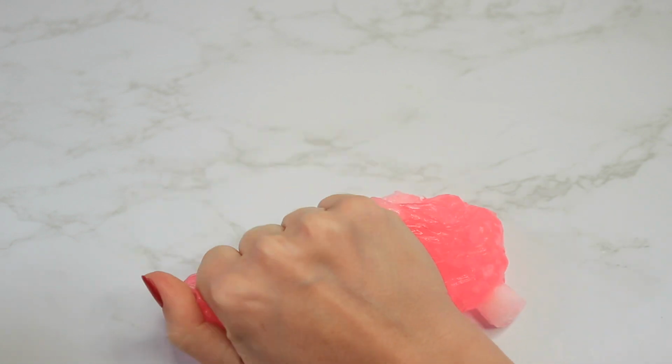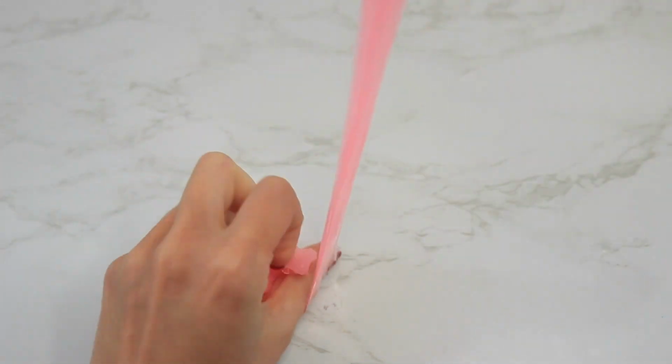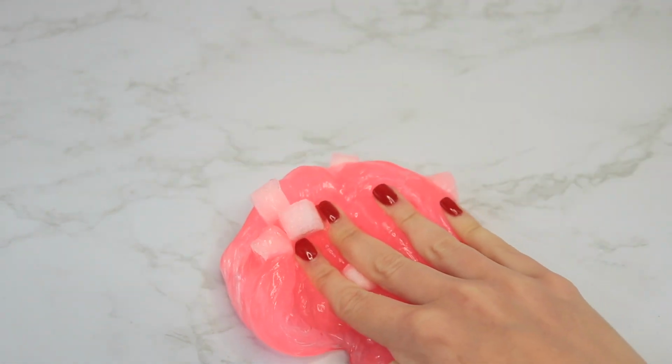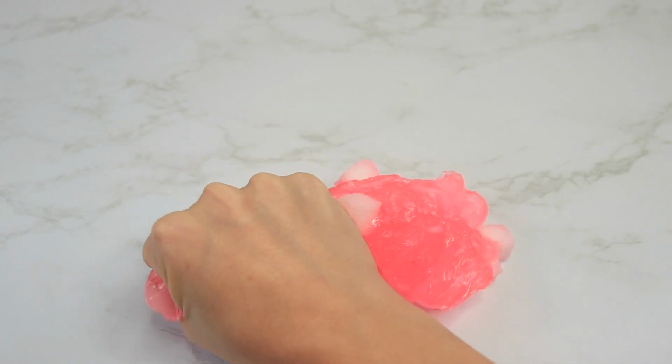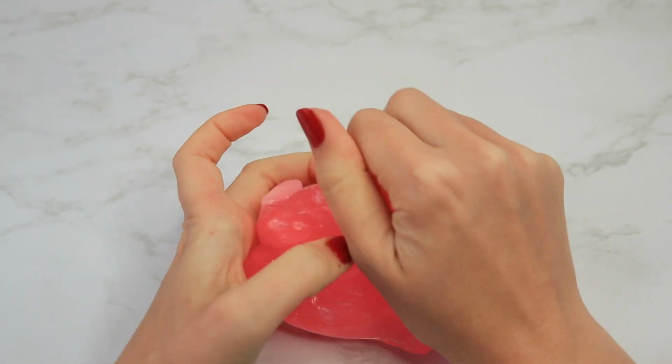But the jelly cubes are so hard to squish and pop just because they're so jiggly. It was just a very interesting texture. I'm not sure how I feel about it, but I definitely don't think it's bad. And for $3.99, I think it's a great deal for the amount of slime it came with. And it was also Amazon Prime, so no shipping or anything like that.